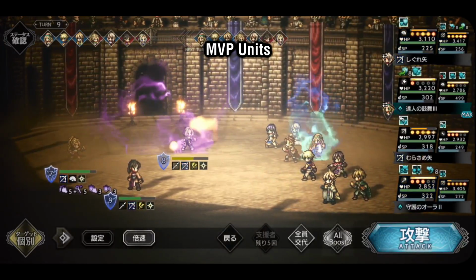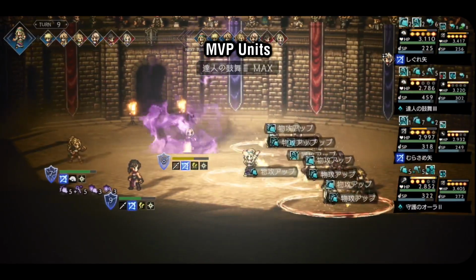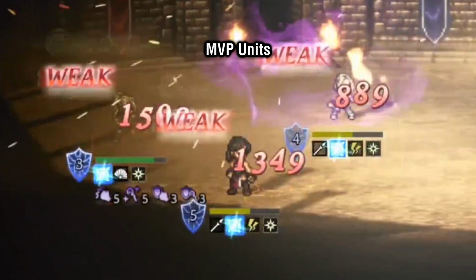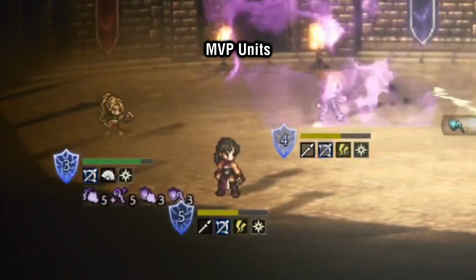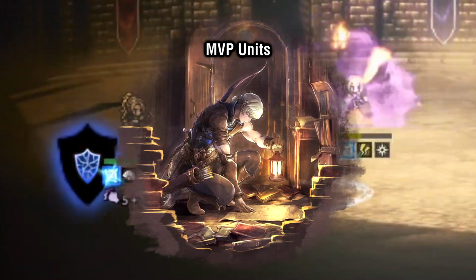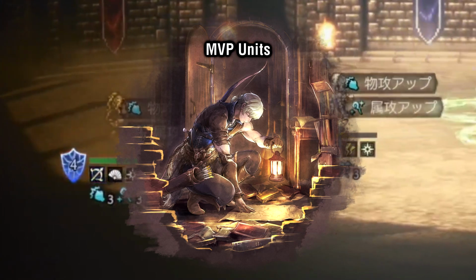Before we move on to our other MVP unit, let's take a quick look at the enemy weaknesses. All 3 opponents are weak to both bows and light magic, with both adds also being weak to spear and lightning. Now you might be asking, why don't I consider Scarecrow an MVP unit instead of Ashlyn?